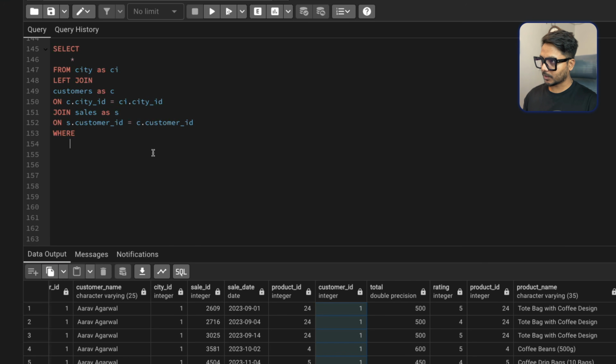So I can use it this way: where the product ID of the sales table, which is s.product_id, in. Here I would just need to use 1 to 14. So I can simply say 1, 2, 3, 4, 5, 6, 7, 8, 9, 10, 11, 12, 13, 14.